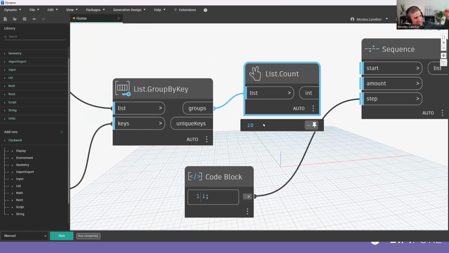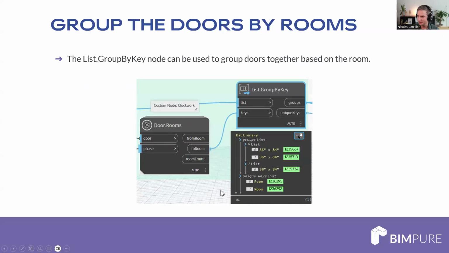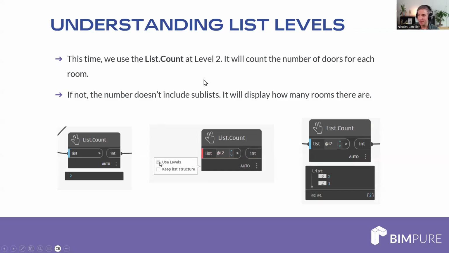I want to have a list of all the rooms and with this number. So that's when I'm introducing the concept of list levels. List levels tell you which level it's counting. So currently it's just counting how many lists I have, and I want to go a level further and count how many elements there are per sublist.